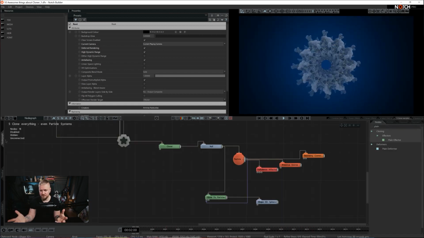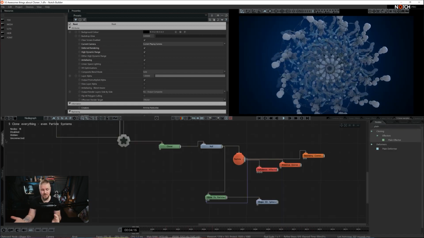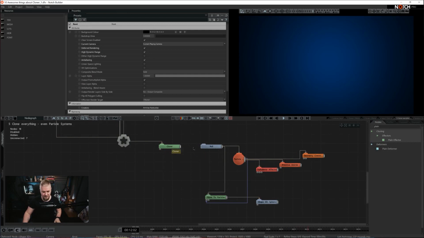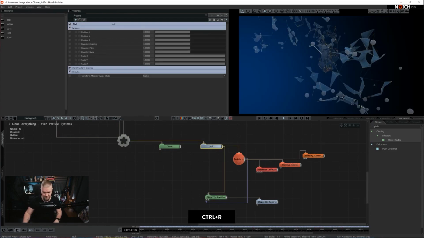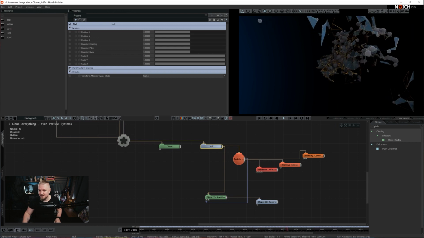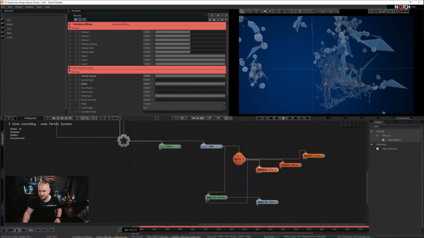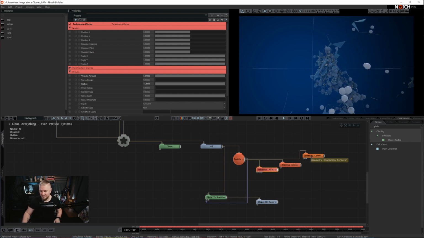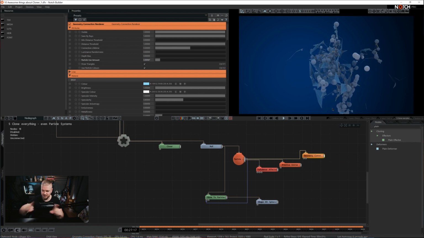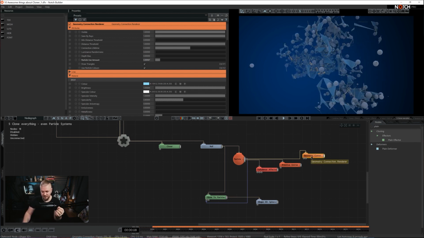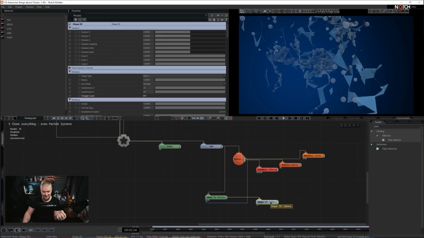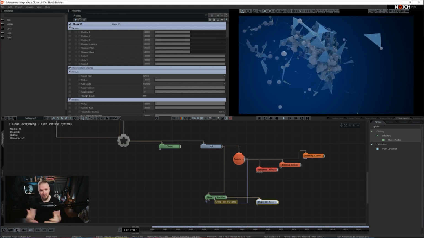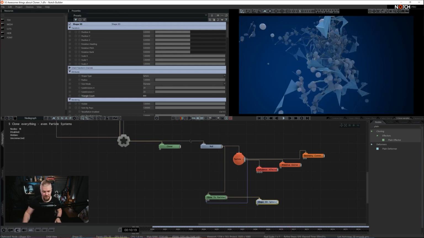So cloner clones 3D geometry, and if your particles are expressed as 3D geometry, you might as well clone them. This is exactly what's going on here. So if I unhook this null from the cloner and connect it to the root, you will notice that this is just a little particle system that has the tiniest bit of turbulence going on and is being expressed as a clone to particles for the spheres and as a geometry connection renderer for the triangulations and lines. Since geometry connection renderer is based on 3D and we are outputting the spheres via clone to particles as 3D, we can actually send this whole thing to cloner, and that's exactly what we're doing here.